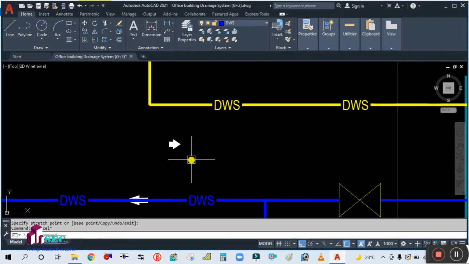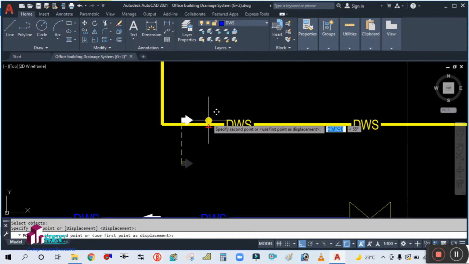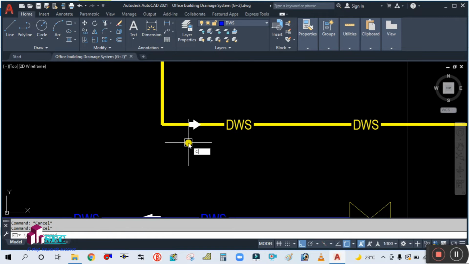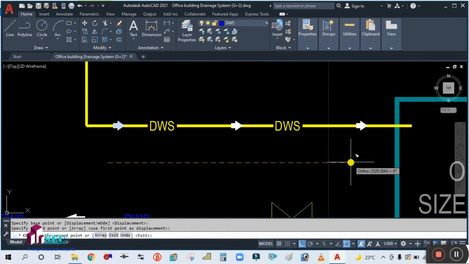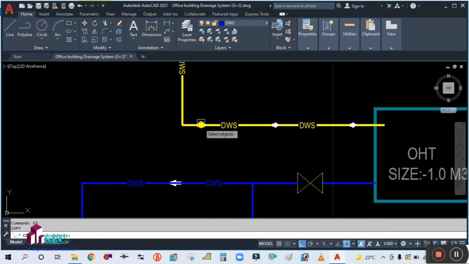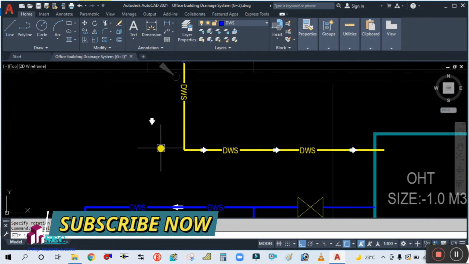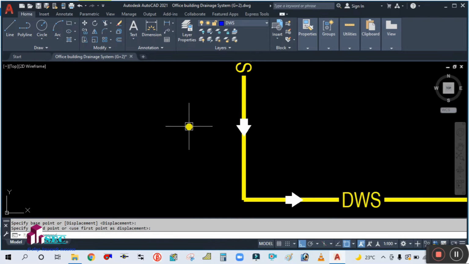Make it smaller and move it here. So this water is coming from the domestic water tank and going to this overhead water tank. Now copy this one and rotate, use the rotate command, and place it here.